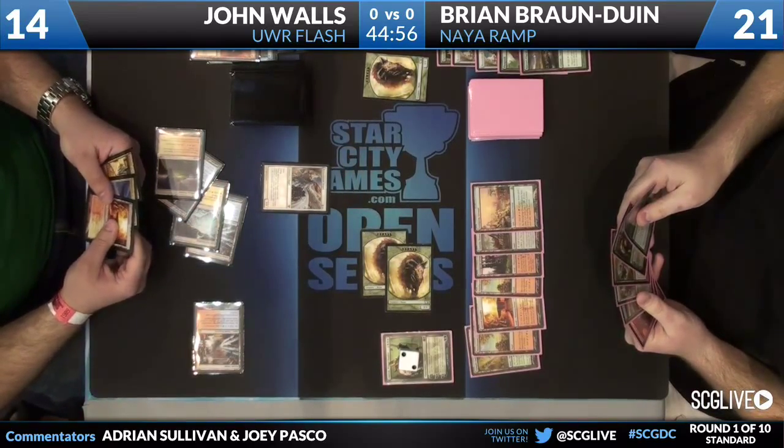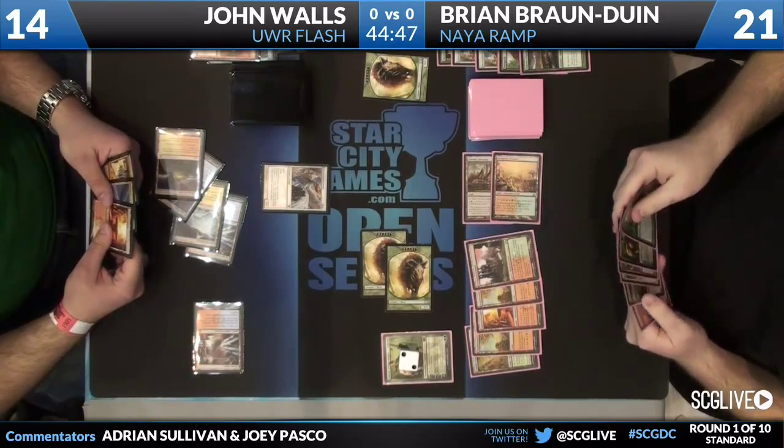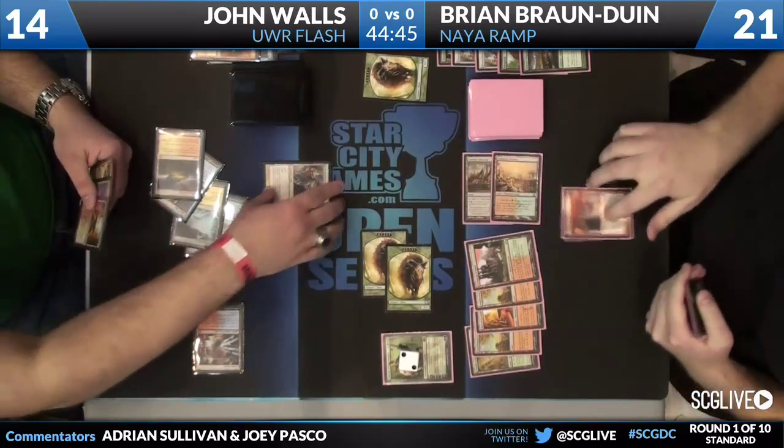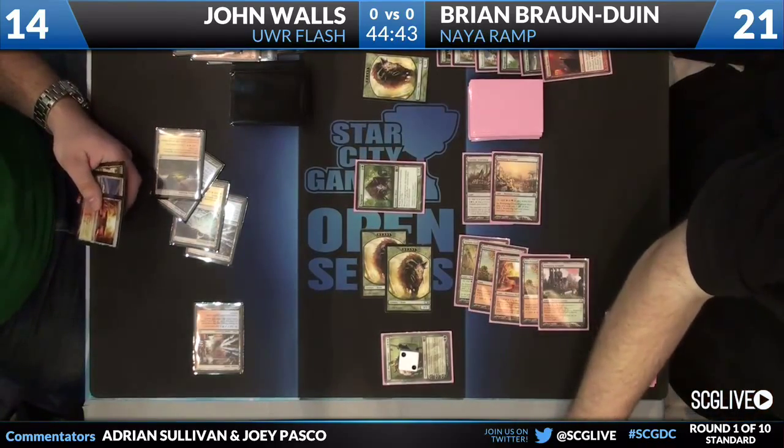I see a Mizzium Mortars in his hand. Mizzium Mortars will also do the trick, and in fact, it may just do it right here. There it is, Mizzium Mortars, your Angel. And I'll also play Thragtusk. I mean, that's not a bad turn.